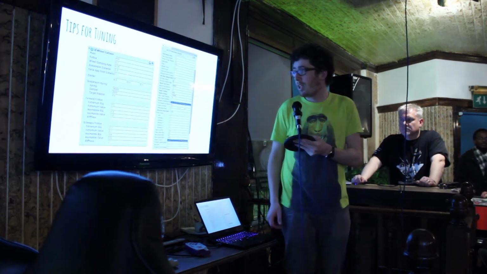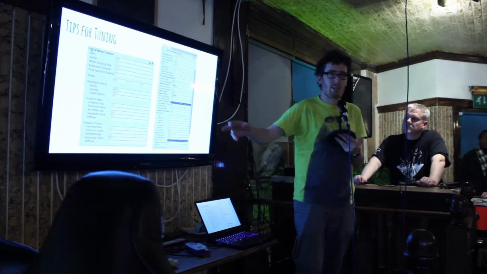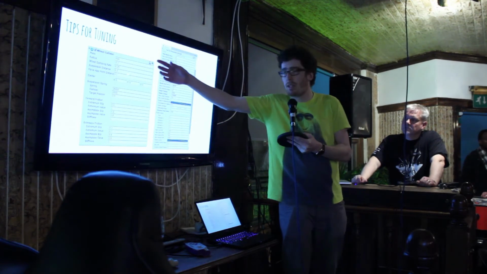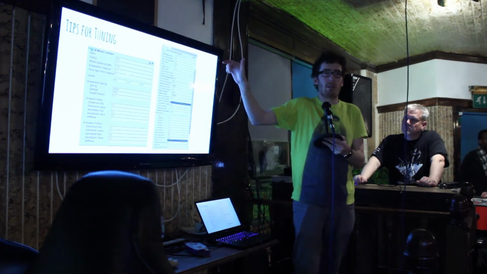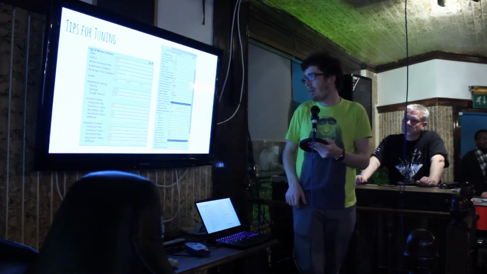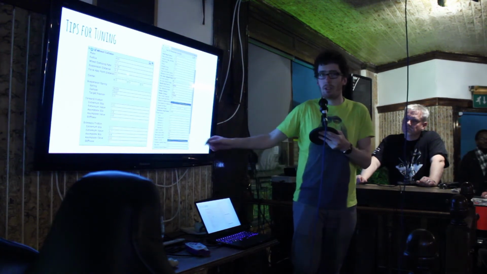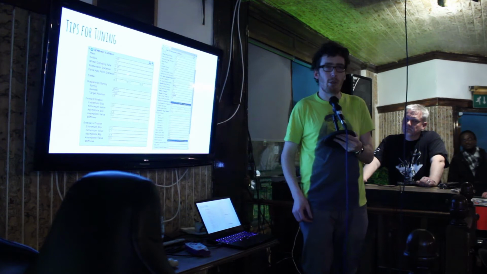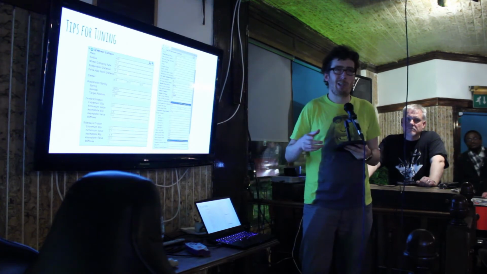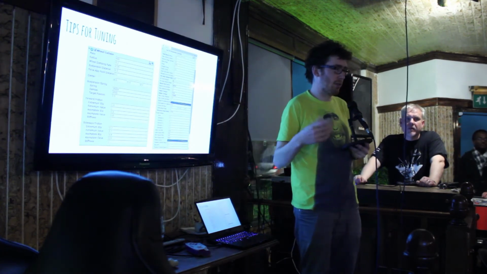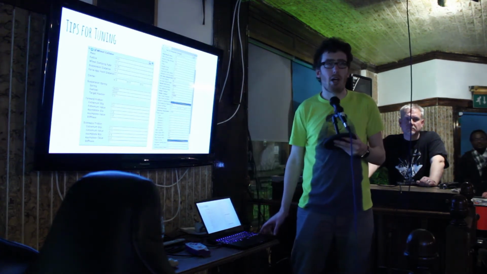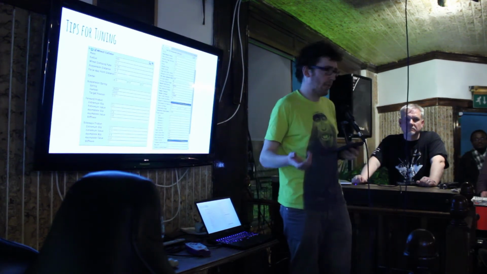Okay, so tips for tuning. I included this as a confusing screenshot just because I wanted to make a point. There's loads of variables involved. This is the wheel collider default pane on the left, and on the right is a screenshot of my current car controller. And actually there's some more; it was too tall for my screen, so I didn't get all of the variables in there. But the point is that there's lots, and it can be a real nightmare going through those. You change a couple and then it's worse, but you're not sure which one caused it to be worse, and you change it again, and it can be really easy to get yourself in a hole, not knowing whether your changes are making it better or worse.